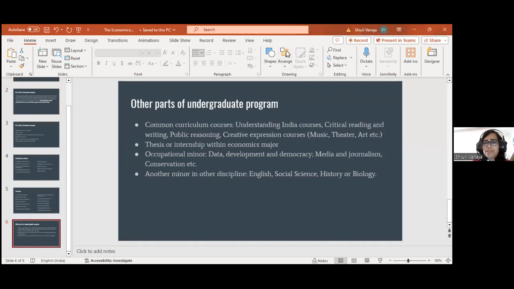And then briefly, I will talk about job opportunities. So Avinash talked a little bit about that. But in the Bangalore campus, and I was part of the economics program there before I moved to Bhopal, we have seen our students do many, many different things. So there are many students who have gone and done MA or MSc in economics in India or abroad, both in Europe and in America. So that is always an option.